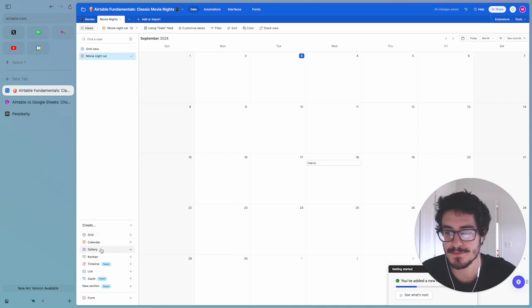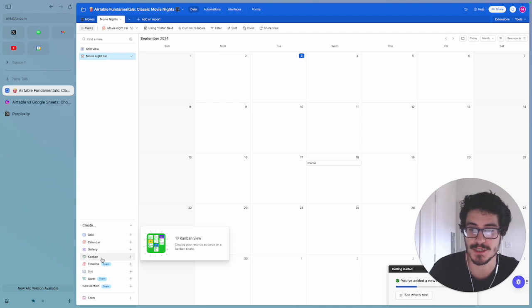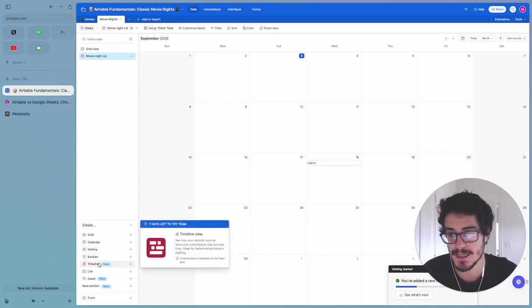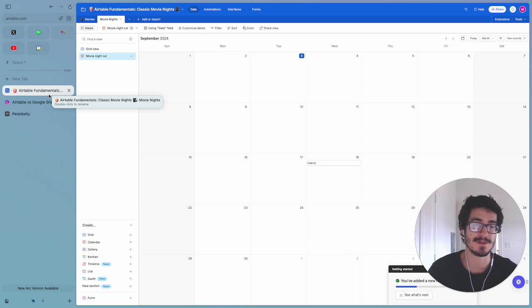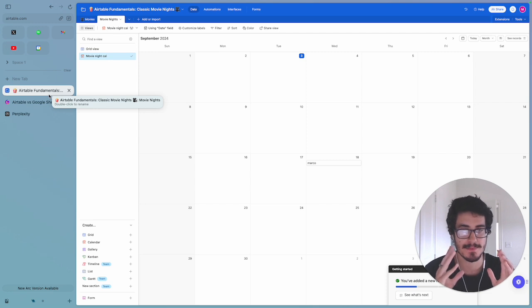You also have different views here. You have a gallery, which is maybe good for your content team. You have your Kanban, which is good for your project management or product team. You have your timeline, list, Gantt chart, and you can also create forms on here. This gets really powerful really quickly because now you can sync data between each other, and view it however your specific team views data or has their workflow set up.